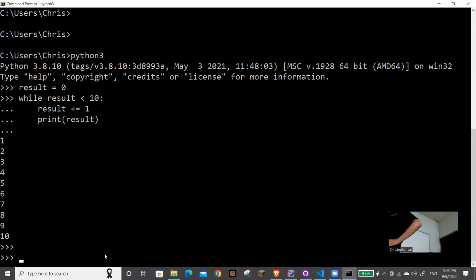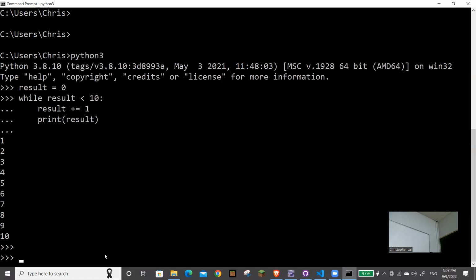I was wrong. So why is it 10? Why is it not 9? Oh, because it loops 9 times and then it's another 10. Right. So what happened here was that the while loop looped 9 times and then went inside the while loop, added 1 to result, printed result out, and then it says 10. So it was 9, and then it became 10, and then it printed out, and then the while loop stopped.